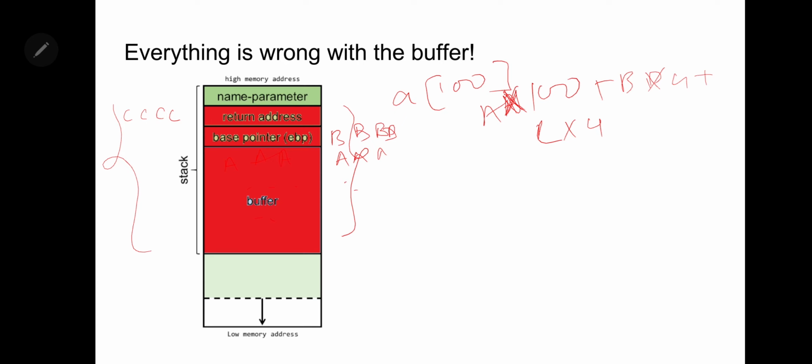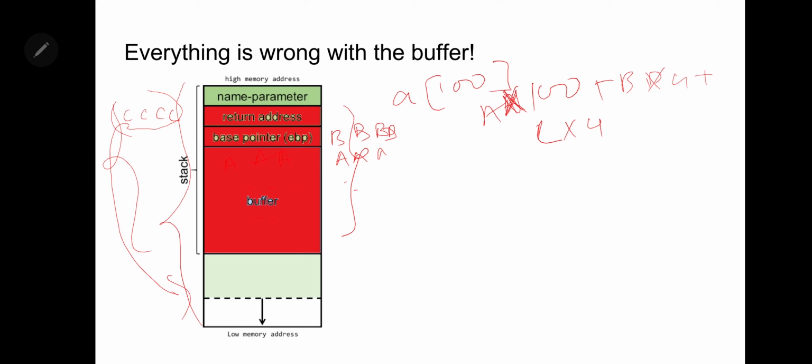So what exactly happens is, once the program ends, it will try to find where the return address is. It will see that the return address points to CCCC, right? And then it will try to go to that particular address wherever it is in the entire program. Now, this looks cool. You know what you can do with the buffer. You can store some stuff in the buffer, you have EBP, and you can override the return address. Now, what exactly can you do with all these combinations? That's the next thing.